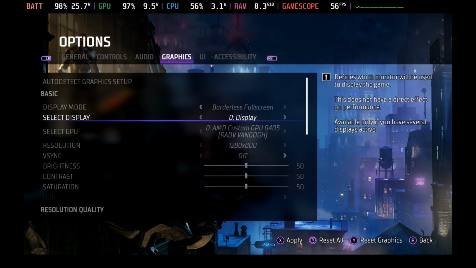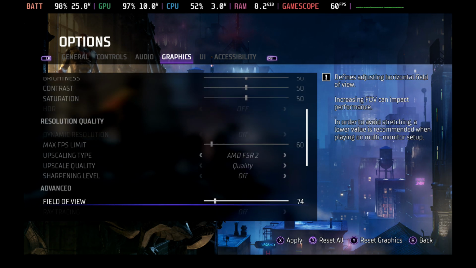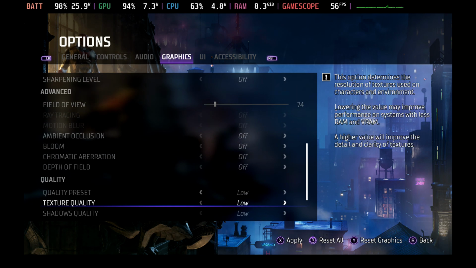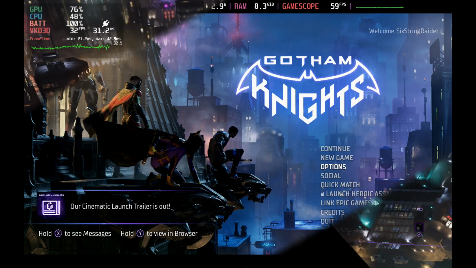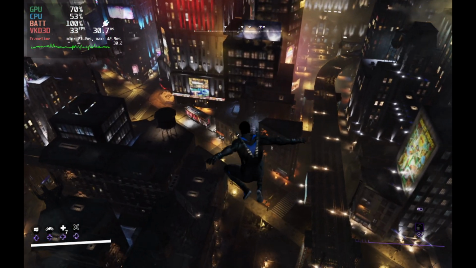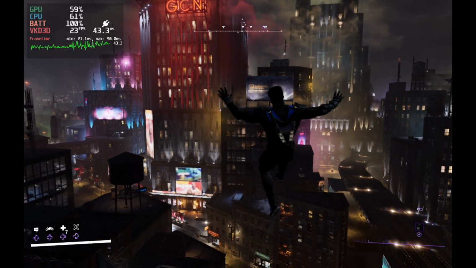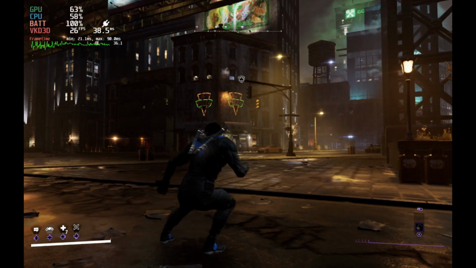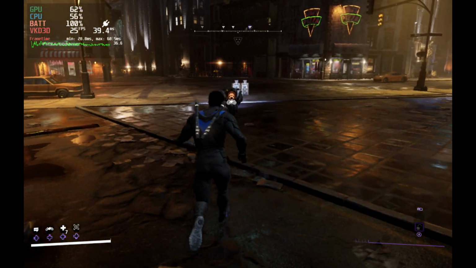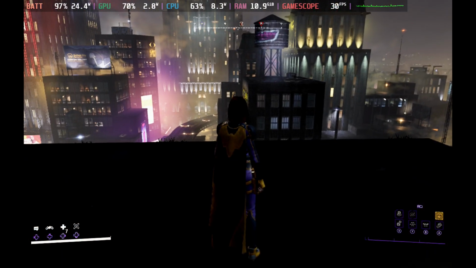So I'm using the same settings that I used at launch, which was 800p here for SteamOS, FSR2 on quality, all this stuff here turned off, and then low on here, which pretty much worked out well enough for the game. But you can see here back at launch what our performance was like with our frame times and our frame rate, pretty low in the 20s most of the time, and things feeling pretty janky, losing frames more often, like getting more dips than you would normally want to see.